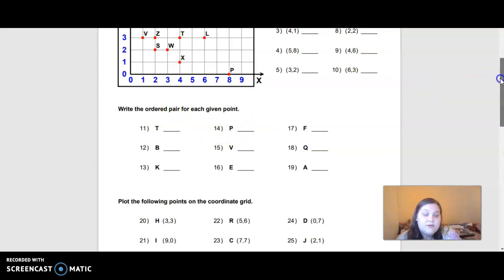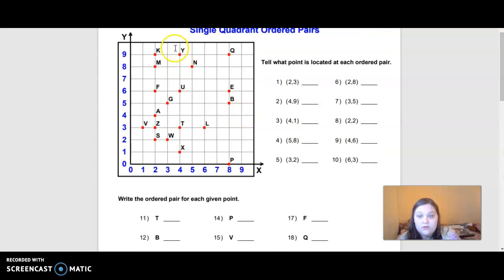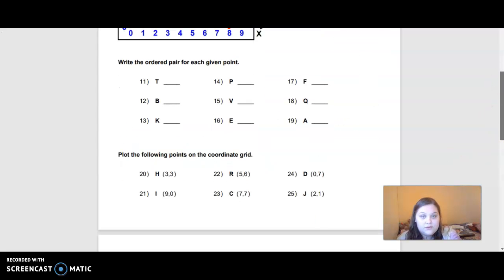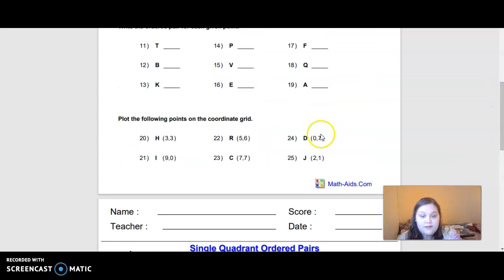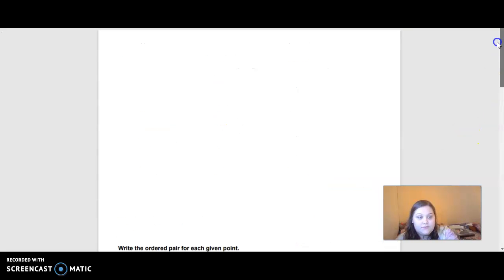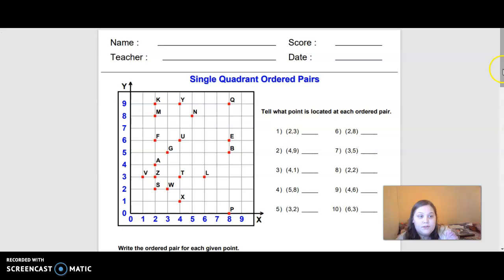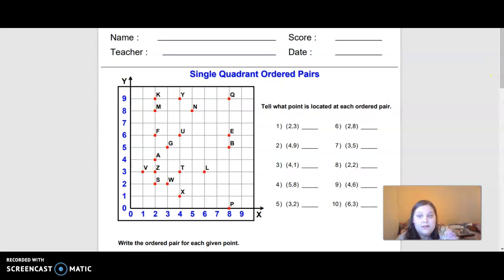They're not all going to be the same, and none of them should have the same coordinate. Okay, you don't see 2 points overlapping on this, so there should not be 2 of the same coordinates. And then you yourself are going to find where 3, 3 is on the XY plane, and you're going to plot point H there. Remember to put your name on it, and you're going to turn this in at the end, alright?